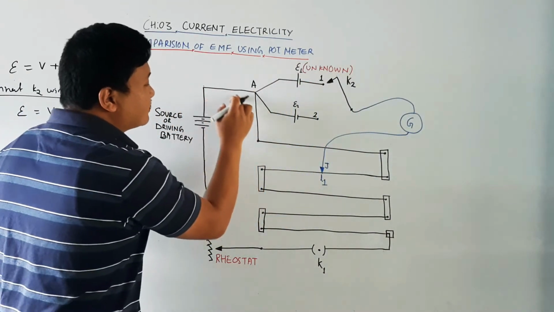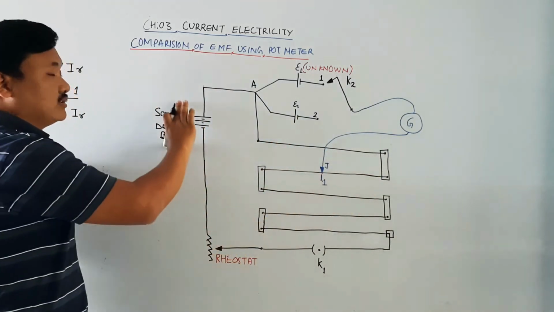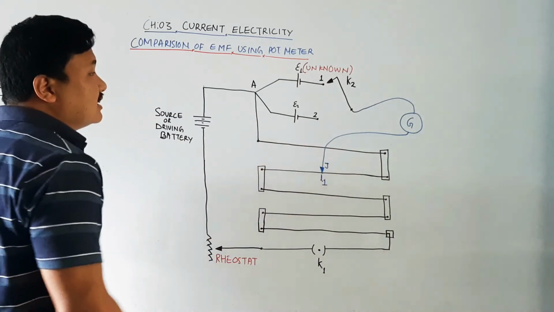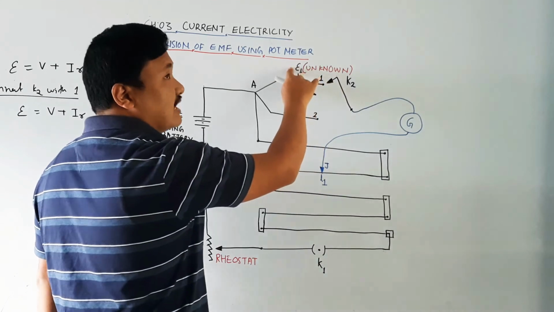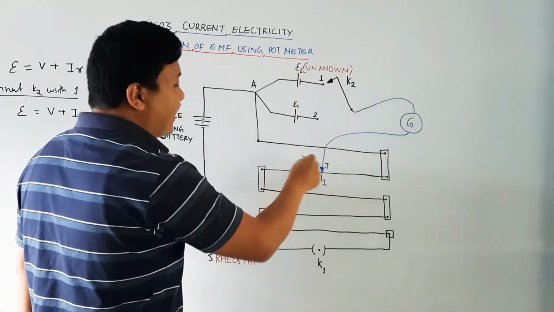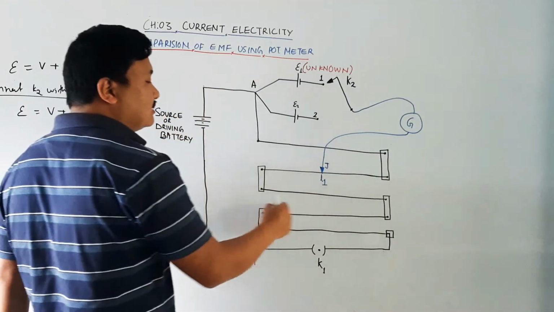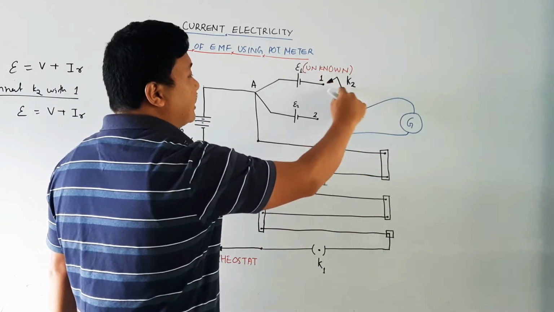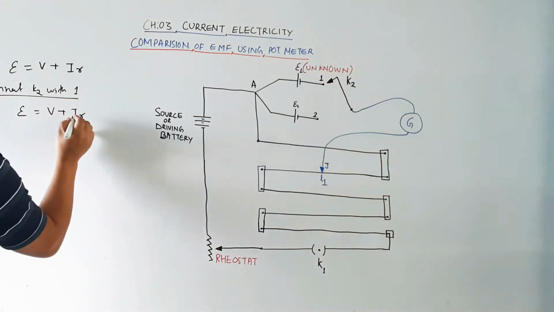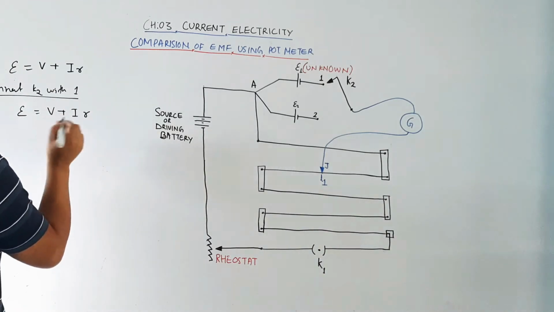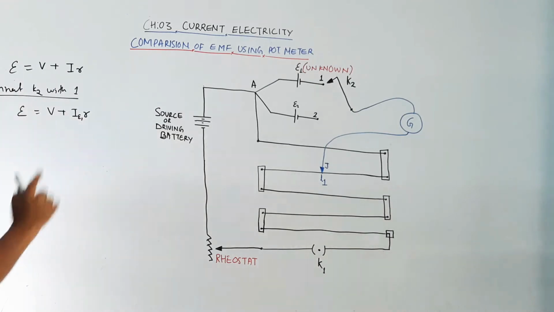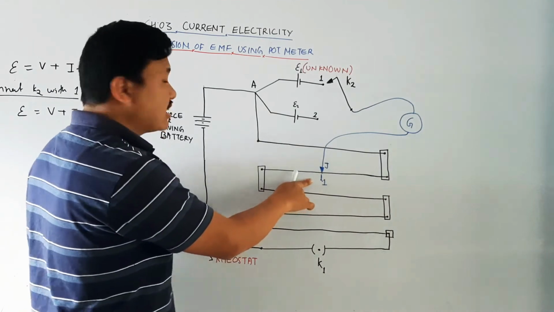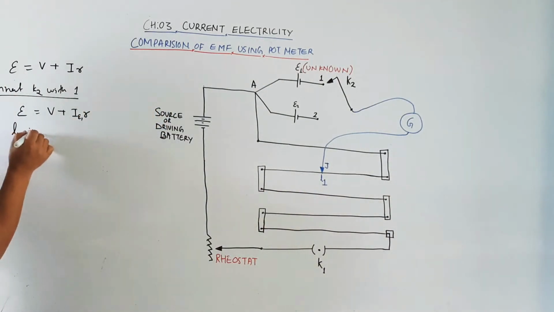Please remember, the current flowing in all this wire is constant due to the driving cell and this rheostat. By changing this we make it constant. But whenever I connect this K2 with 1, this EMF E1 is included in the circuit, and sliding the jockey over the wire, I find the current I in this cell is 0. So this is r internal, and this is E1. So how much is the current I whenever I found this L1, where L1 is the null point position?